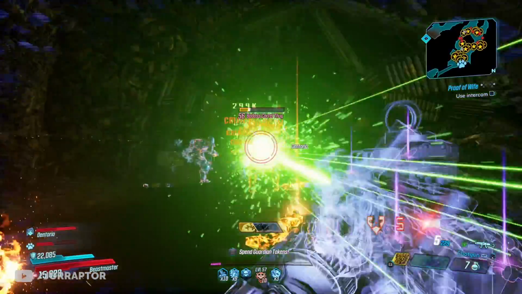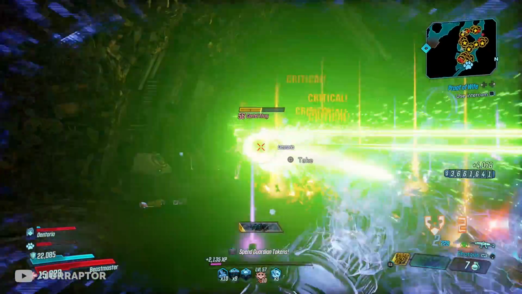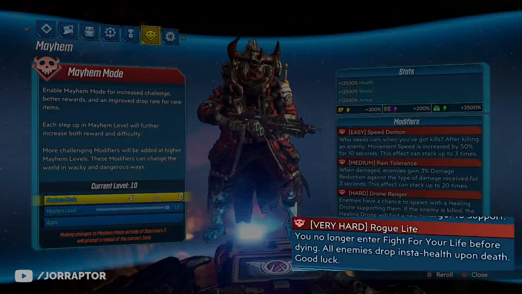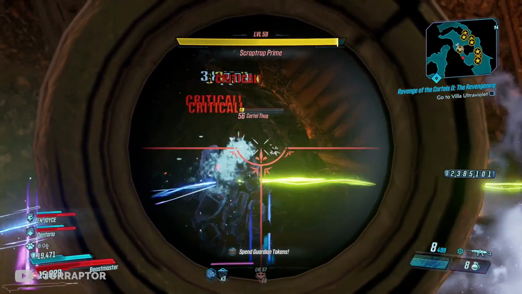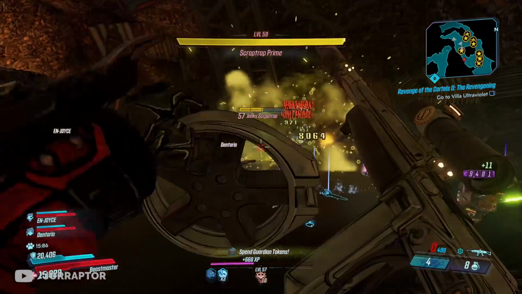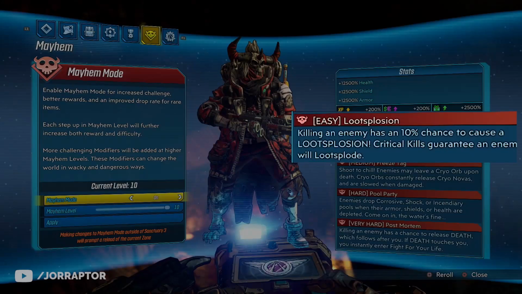It will get chaotic though, and there are some mayhem modifiers that you don't want to have active in this area. Like if you play with the very hard modifiers, then you want to make sure that you do not have the rogue light or the body system active, because those are only more painful when there are a ton of enemies around. You do want the loot explosion though, that easy modifier.